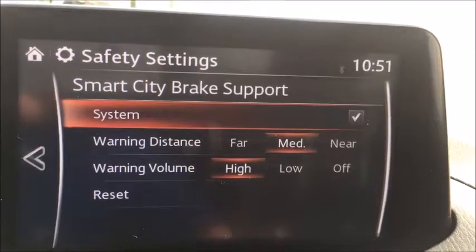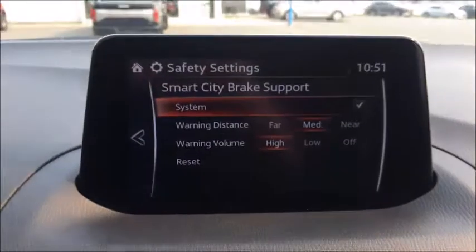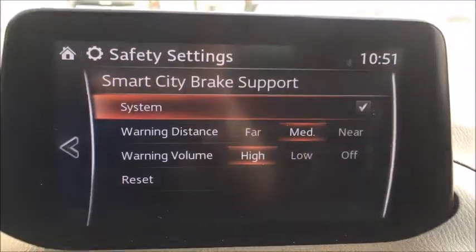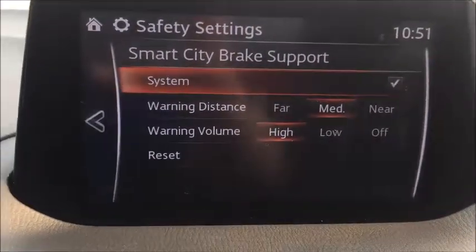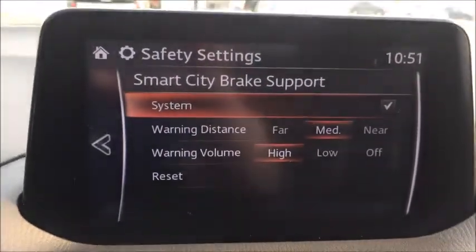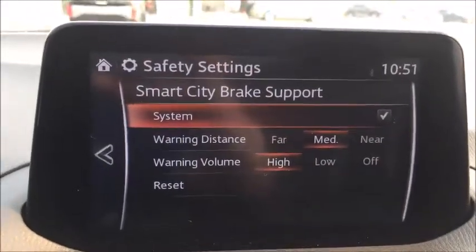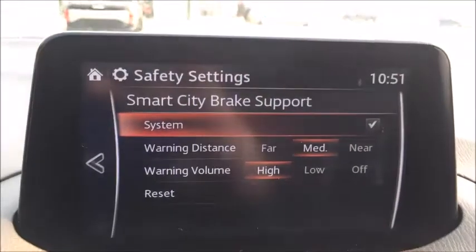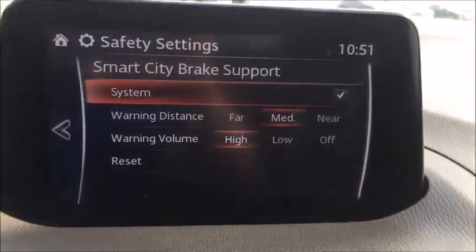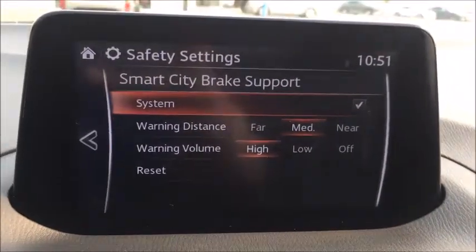It'll actually close the calipers and then snap the brakes in a warning system, and it will avoid collision under 30 kilometers an hour. That's stop and go traffic, everyday commuting. It will avoid collision because it'll have time to brake. Now if you're going over 30 kilometers an hour and you just happen to be not paying attention, or somebody puts on their brakes heavily and you don't have time to react, or you just didn't see it happening, or you're distracted, whatever it is, it will do the same thing, but of course you'll be traveling faster, so it'll just lessen the blow. It's a very cool feature.